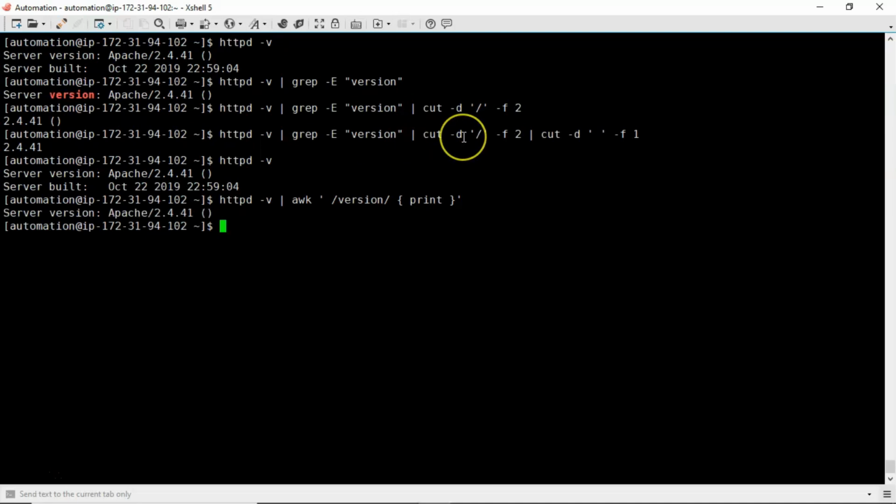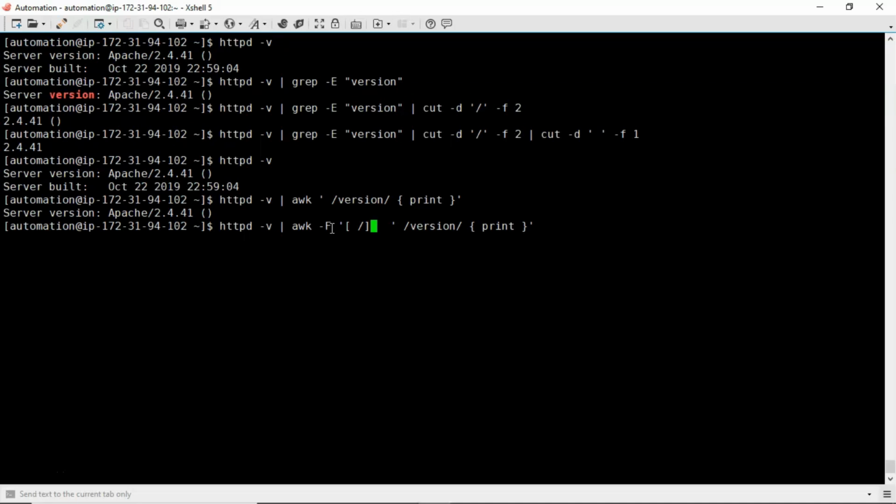See, in your cut command you can assume some field separator, but that field separator is always a single character. Whereas in AWK command, you can provide your field separator with first -F. Here we are using -d, but here you have to take -F, field separator. And for this field separator you can write some pattern. Pattern represents multiple strings. Now what I am doing here is I am assuming space or slash as my field separator.